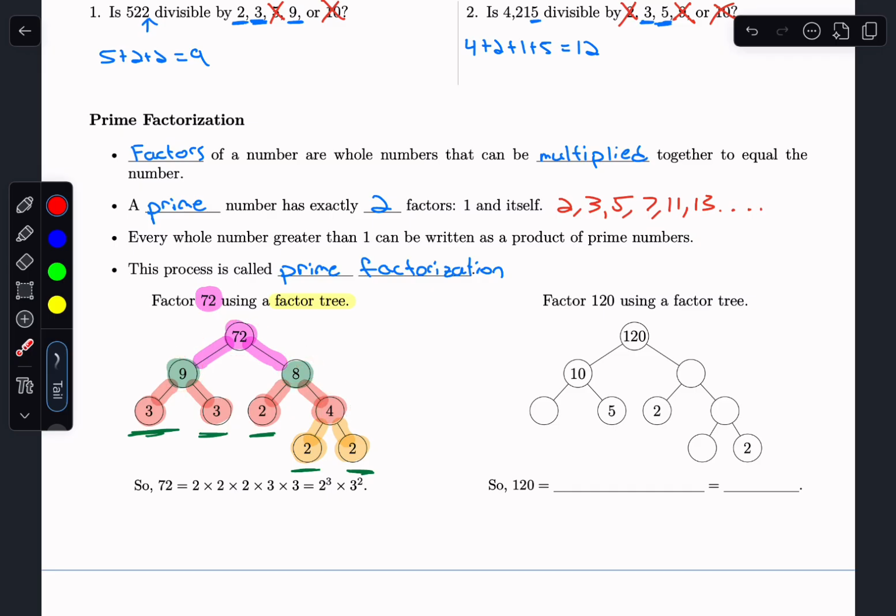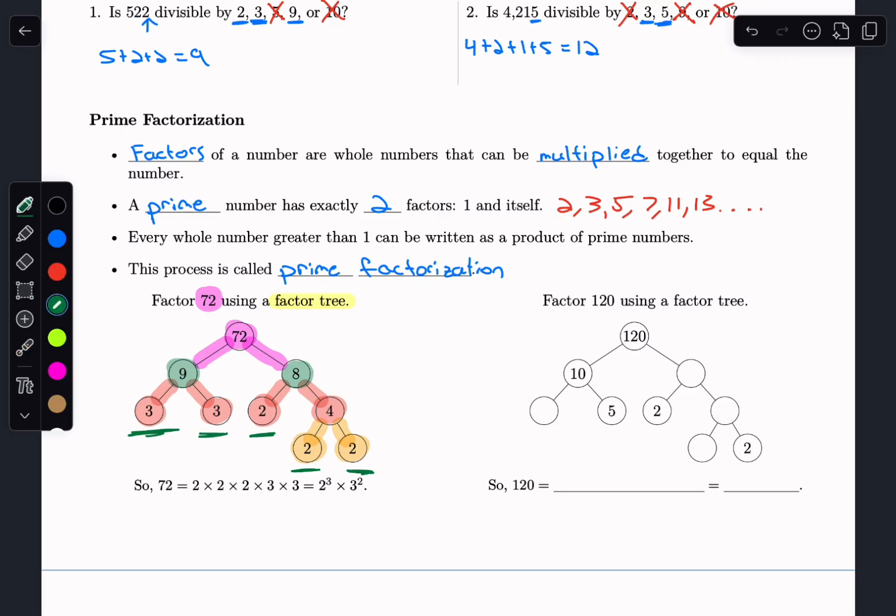And notice they're all prime numbers. So now the idea here is that 72, our original number, is the product of the 5 numbers that I underlined that are at the end of the branches. So notice we have 1, 2, 3 2s, 1, 2, 3 2s down here. And we had 2 3s, so down here, 2 3s. So I just take all 5 numbers, multiply them together. This does in fact multiply to give you 72, if you want to fact check it.